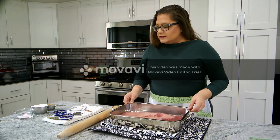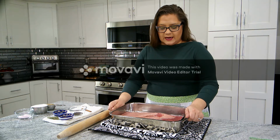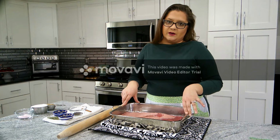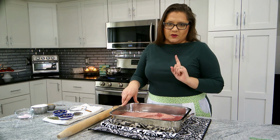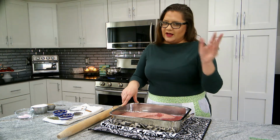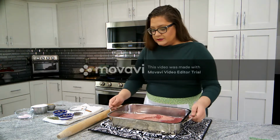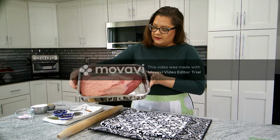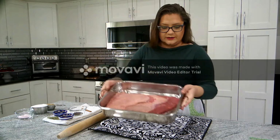It will be done just in time for St. Patrick's Day. So to start, I went to my local grocery store and I picked up a 3.5 pound flat brisket. This recipe does call for a 4 pounder, but I could not find one. So 3.5 pound will work just fine. See, this is the nice little 3.5 pound piece of brisket.